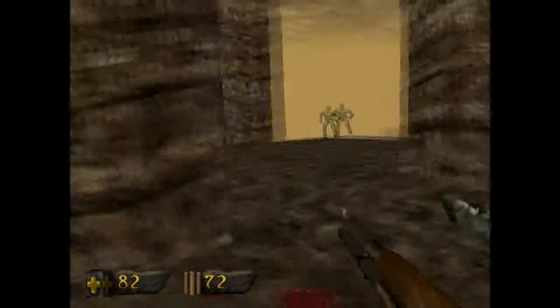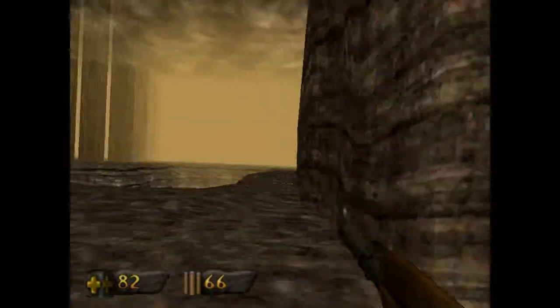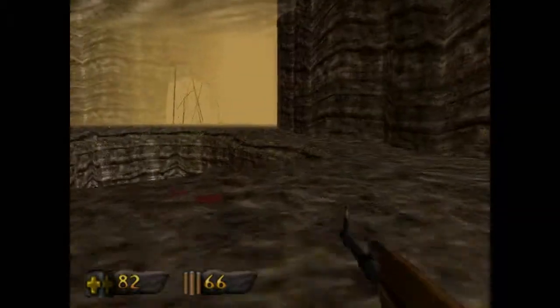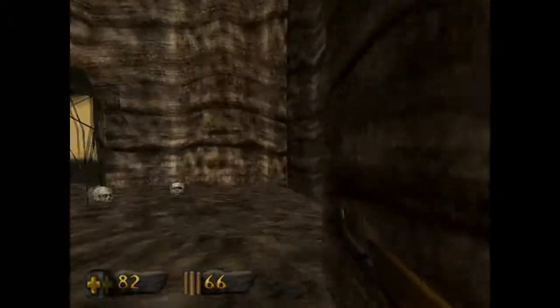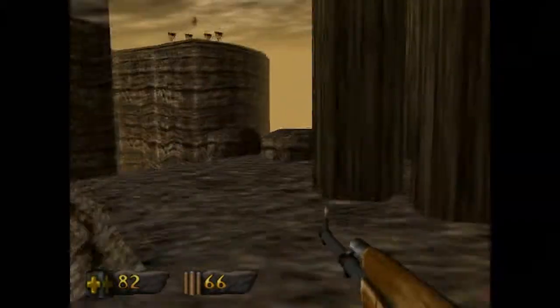Luckily, we're only finding 2 keys in this level. There's only 2 keys in this level. 2 keys. Of course, the Chronoscepter piece. To be honest, I don't even know where the Chronoscepter piece is. I really don't.